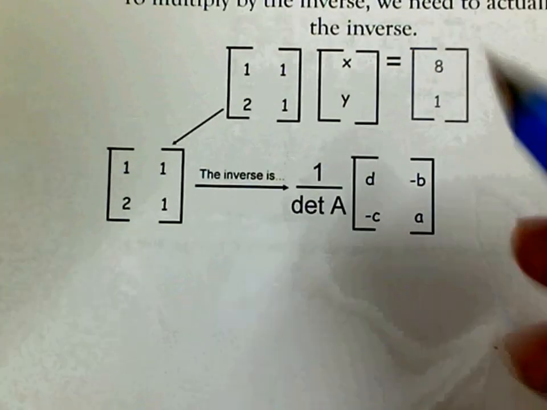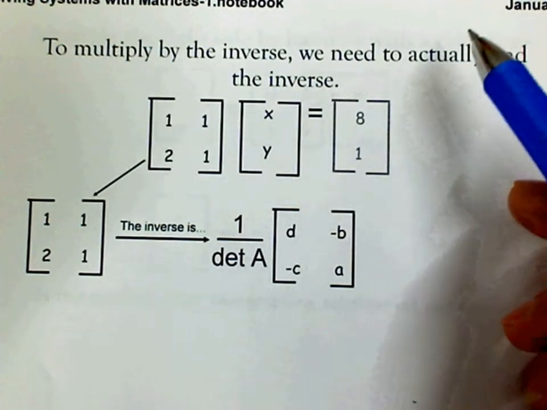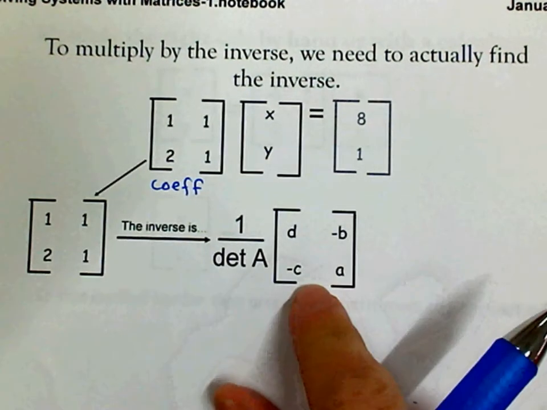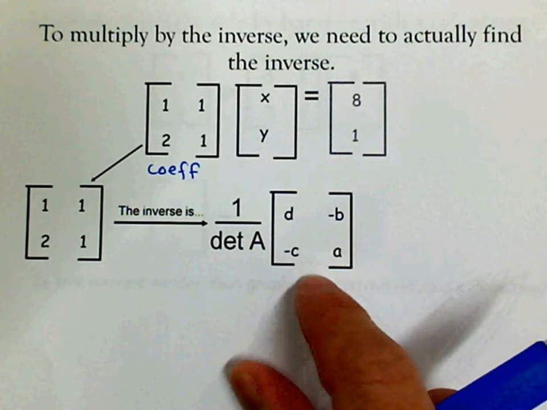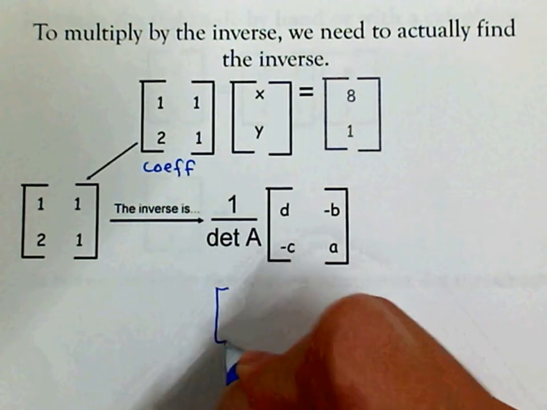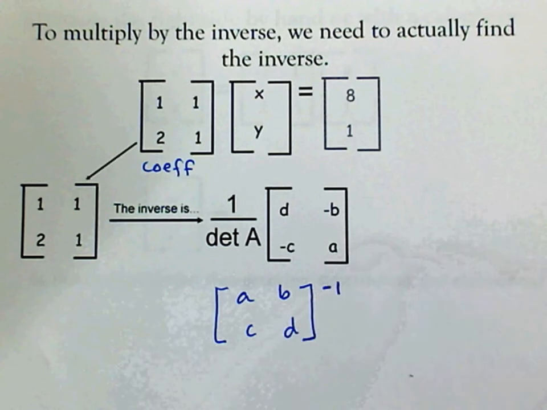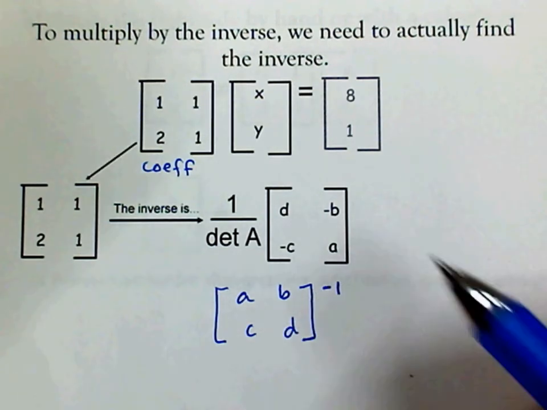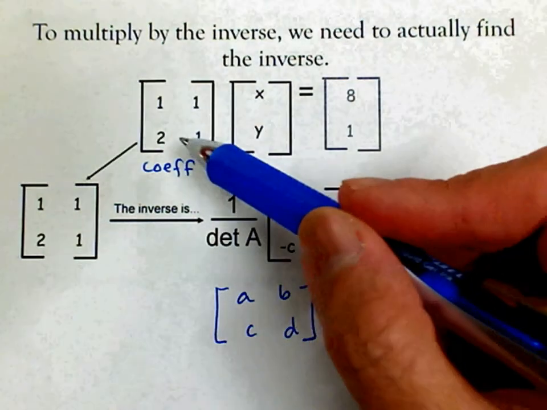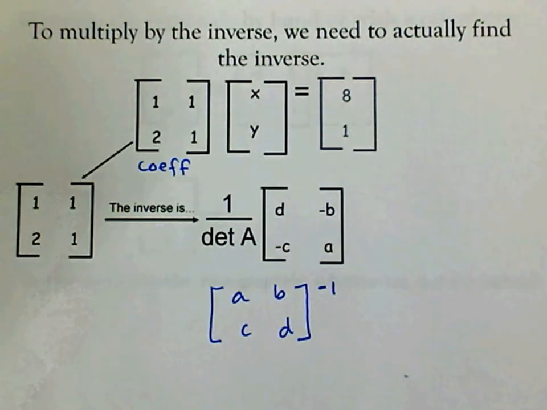To multiply by the inverse, we need to actually find the inverse. So you're going to take your coefficient matrix and you're going to find the inverse. Remember us doing this? Okay? But an easier way to also do that, now that you know how to do that, is to have your matrix and put it to the -1. That's an easier way to do it. All right? So you're going to find the inverse. Why? Because eventually you're going to get rid of one of them. And what you do to one side, you do to the other side. Okay? So let me keep walking you guys through, and then we'll do an example, and then it'll make a lot more sense.